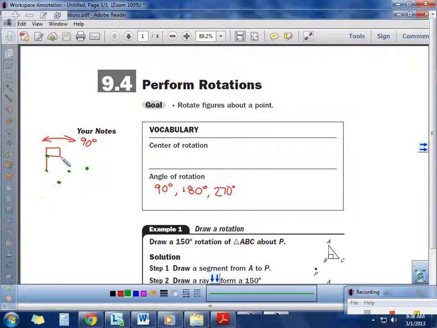Up next, I could rotate this point. That's part of the flag. And so forth, and you would eventually end up generating that flag. And it would look something like this. That's that flag rotated about that point 90 degrees. Every corresponding point should be a 90-degree angle with this center of rotation as the vertex of that 90-degree angle. That's a good concept for you all to be able to get.